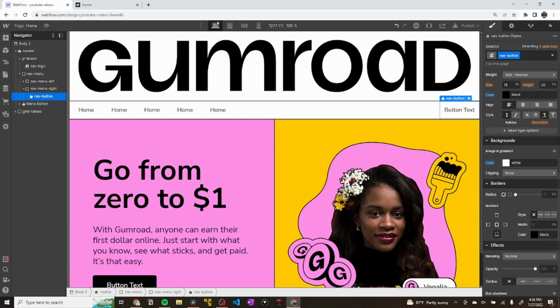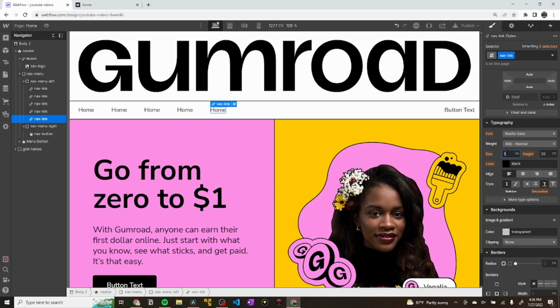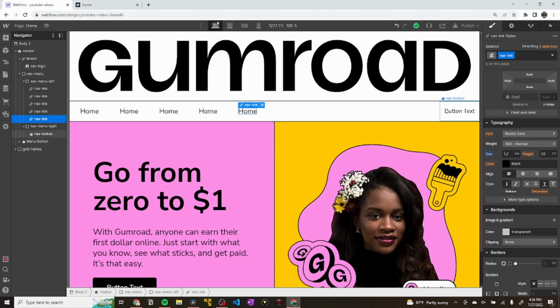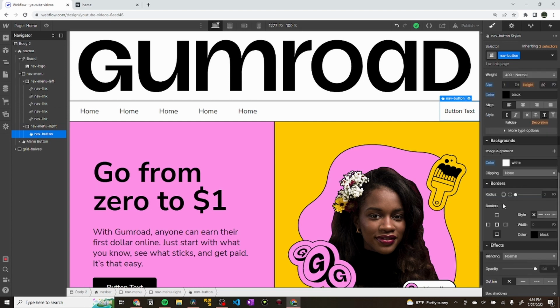And then we are also going to make sure that the size is set to 1 EM. Could be 1.2 EM. Nope, 1 looks fine. And I think I'm going to do the same for my nav links here. Make sure the size is set to 1.2 EM, like that. Okay, so this is going to have a border to the left of 2 pixels.